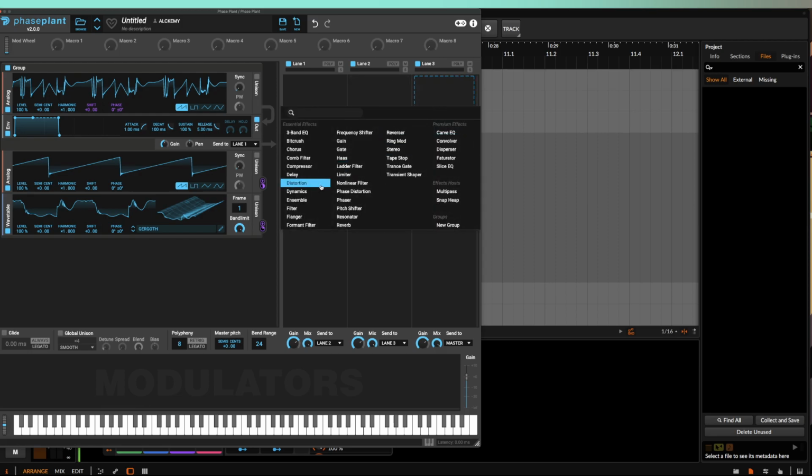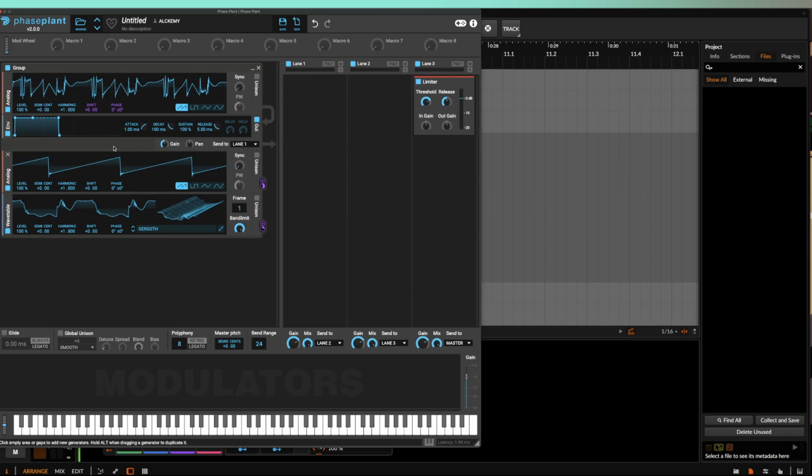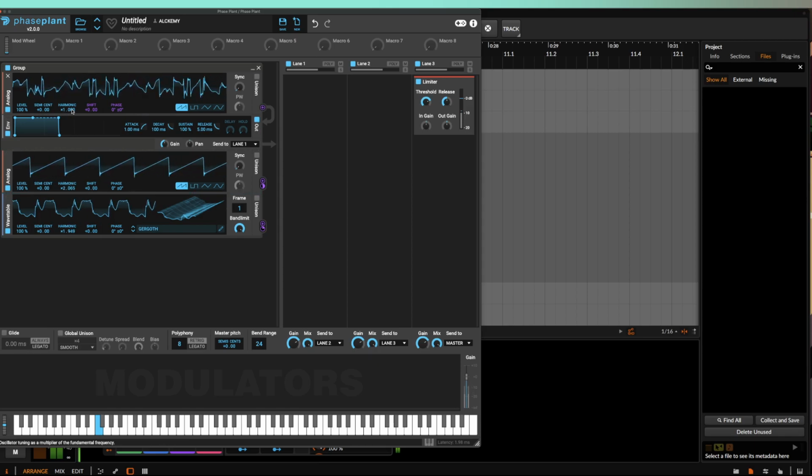One thing that you want to do though is just have a limiter over here. I don't think that anything is going to be insane because FM is usually pretty controlled, but it's better to be safe than sorry. Okay, that doesn't sound too bad, but so off the bat, we're already getting noise, right? Which doesn't sound any good.